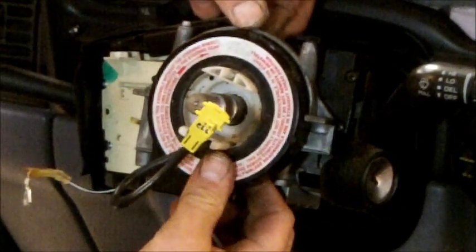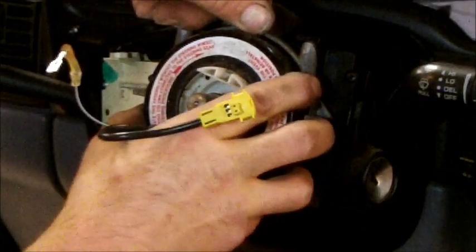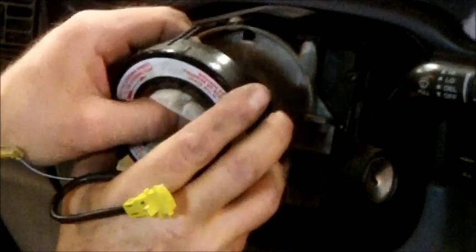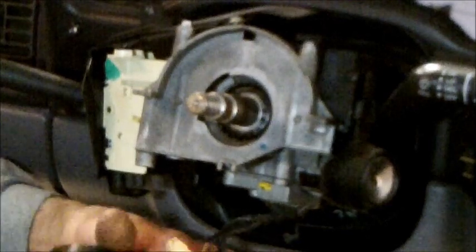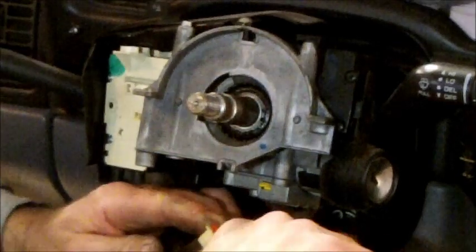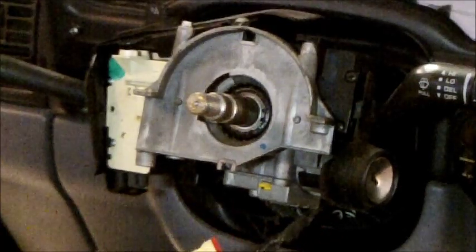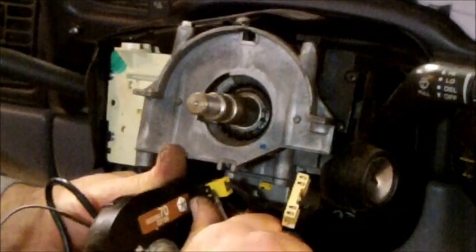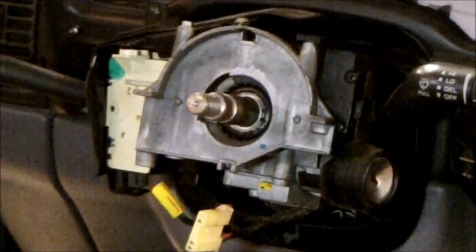Now I have to try to get it there, and just gently with your fingers right up here pry up on that a little bit. Pull that off. You should be able to get that off of there like so. And that gets you to your wiring. Little screwdriver right here. Pry up on it. Bam. And right there too. Just pry up on that just barely. Boom. Out of there. Okay.